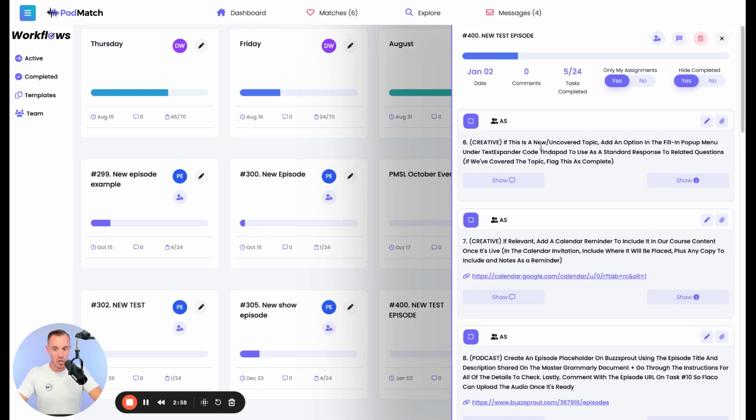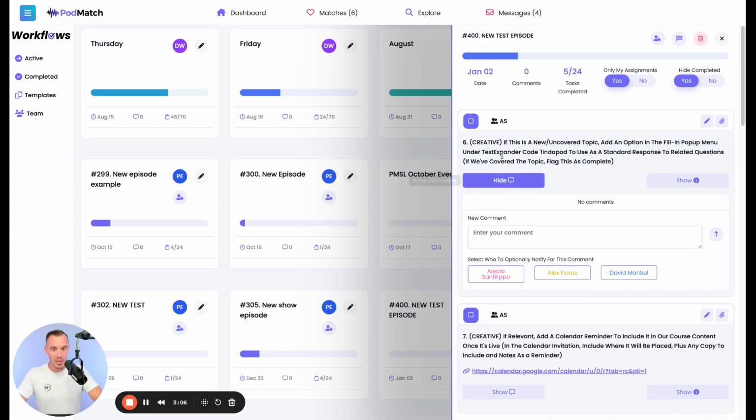Now, some other things I want to show you here. Notice that we have not just the description of what it is that you're working on, the task number, but also you can comment. So if I needed some backup on this, I could say, Alicia, can you please help me with this? I can go here and actually notify this individual and leave this comment. And now Alicia will get an email notification saying, hey, Alex needs your help. Click here and it'll show you where that is. It won't say that they need help, but like Alex has tagged you in this. You need to check it out type of thing.